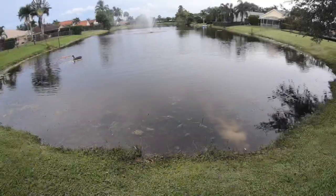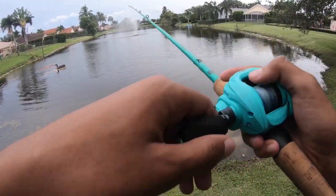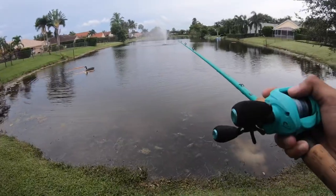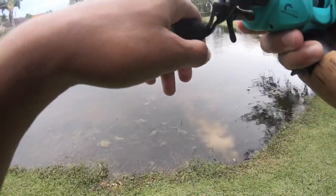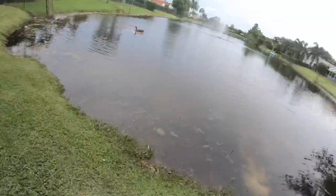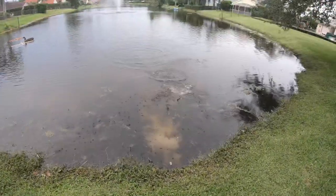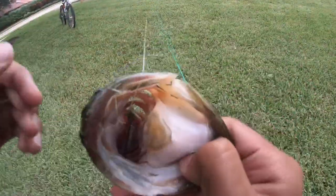Oh, let's go, bro. Let's go get him. I switched spots again. Hopefully this spot will deliver. Again, I'm using the Senko. Let's see. Oh my God. He crushed it. Oh my gosh. No way. Choked it.